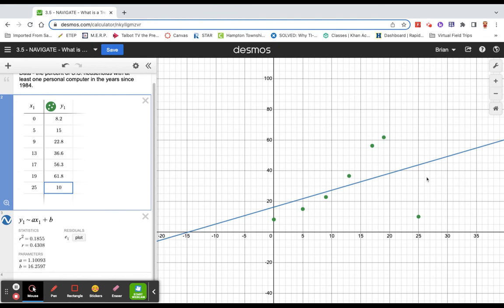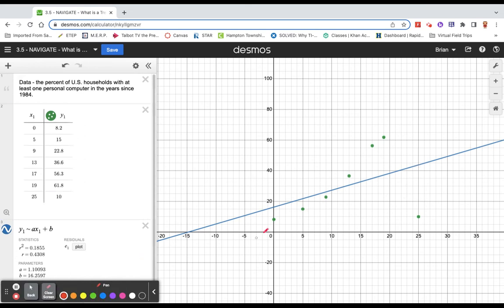So if something catastrophic happened and the world's computers were all destroyed and only 10% of households had a computer, this line would say, oh, I need to chase that data point as well. So it comes down here. And now we have all of these residuals that are significantly larger than they were previously, all because of that one point. And our expectation is that if we were to add more points in that vein, maybe after 30 years we're down here, and 35 years, the line would continue to chase those because it wants to make sure that it's including all of the points in the analysis. We can't just ignore one point from the data set.